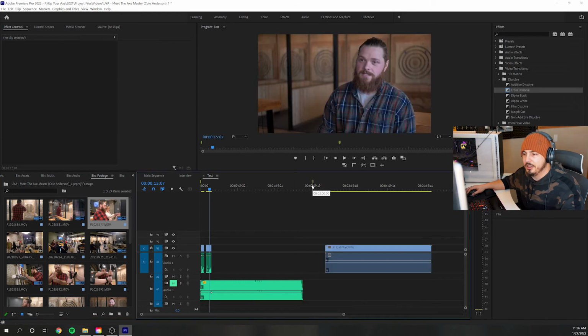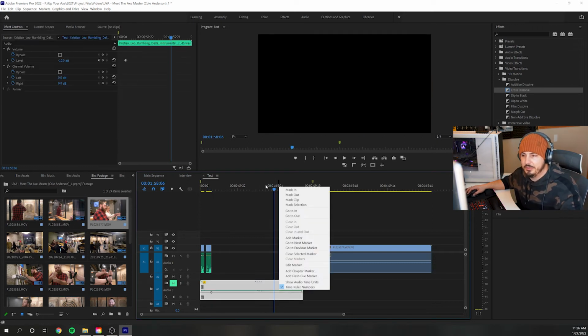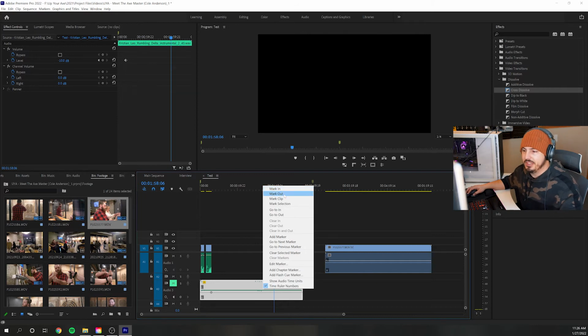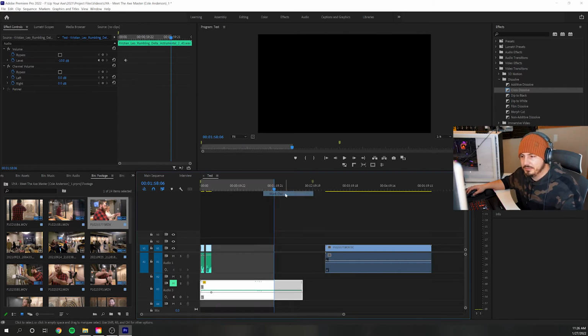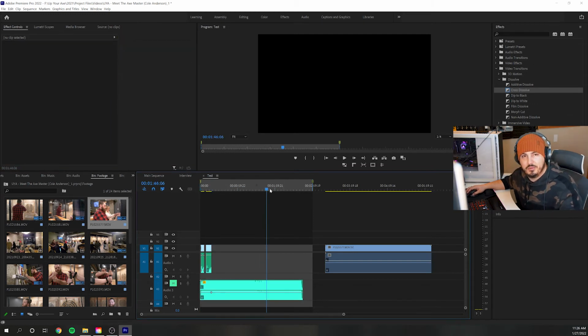See how you have your marker here at 3 minutes, anything past that, we don't want to put in. Okay, another way to make sure of this is if you right click somewhere up here above on the timeline and you can hit mark out, and then you can just drag that over to your 3 minute mark and see it snaps real nice. And then if you go all the way to your beginning, you mark in, and now you can really see all the things that are happening within this timeline.